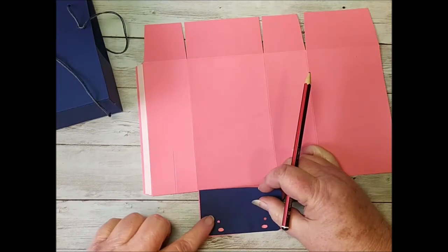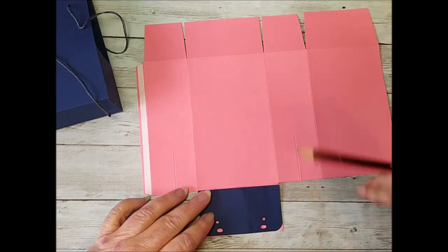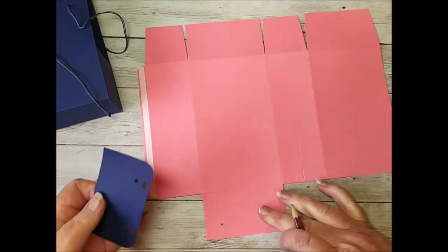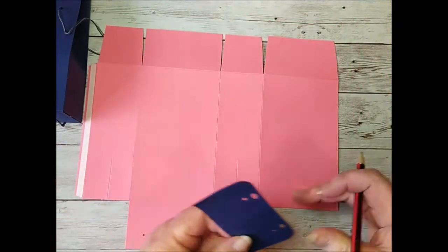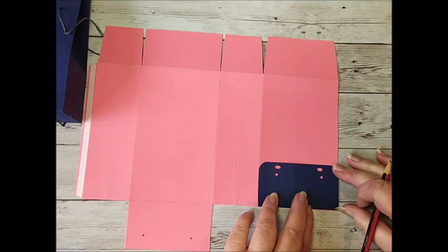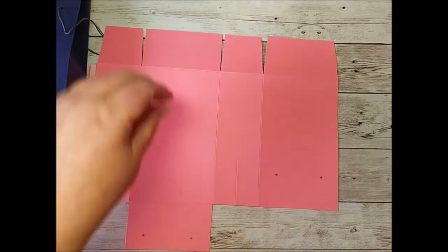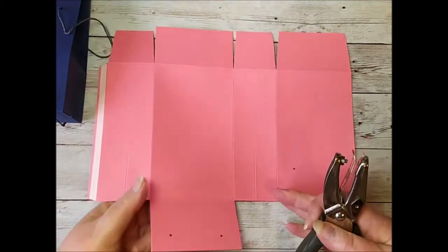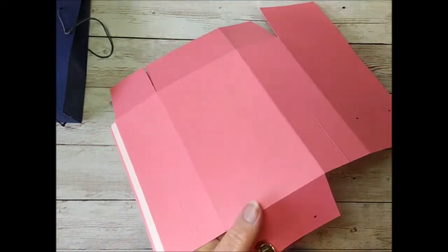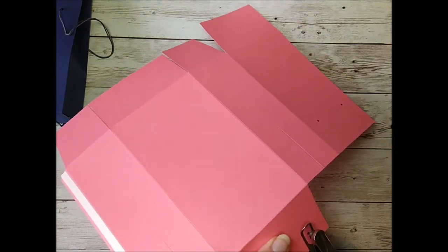So let me just line this up so I can work out as a template where I want our holes to go. We want one there and one there. So that's on the back piece of our front. Here's our back panel, and I'm going to flip this over and line it up that way so I can see where our holes are going to go, and put a hole there and a hole there. So just grabbing our punch, we just need to punch out that hole. That one.